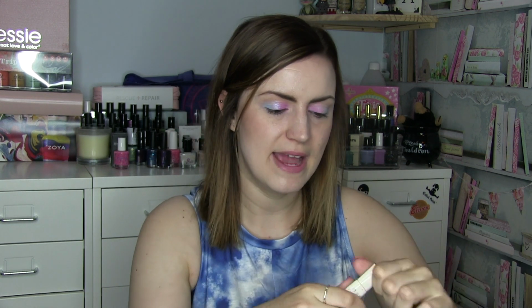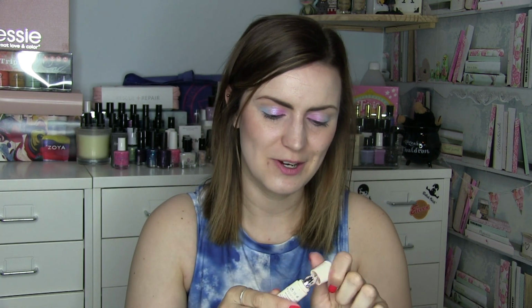A couple of eye products, 3 eye products. The first one is the Benefit Puff Off. This has gone expired. The reason why everybody went mad over this back in the day is because, if I can get it off without making a mess, it has an iron. Oh, this is gross. Let me see if I can wipe some of this off. It has an iron on the end, a little metal iron, so when you apply it under your eyes, it does feel cooling. And I think that is the main reason why people went for it, and probably why it is depuffing. But like I said, I didn't finish it, it expired, so we're getting rid of it.